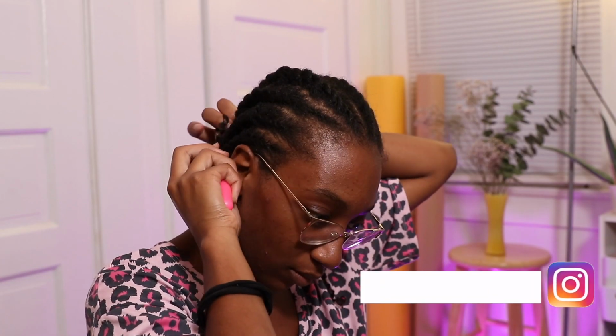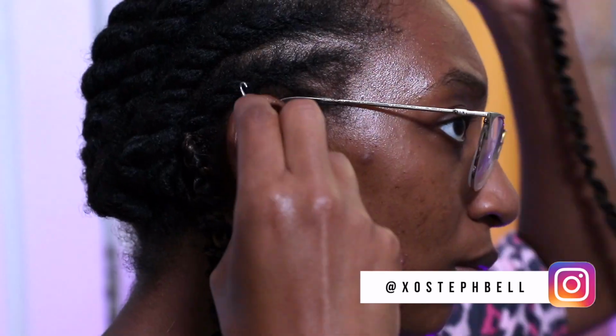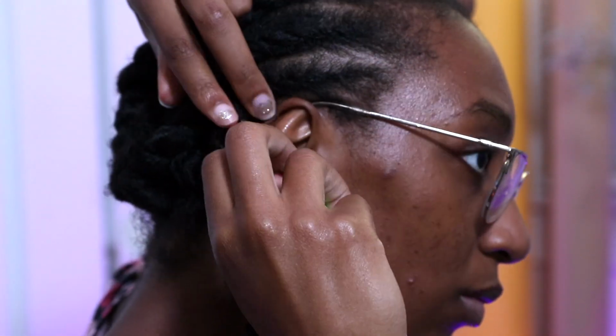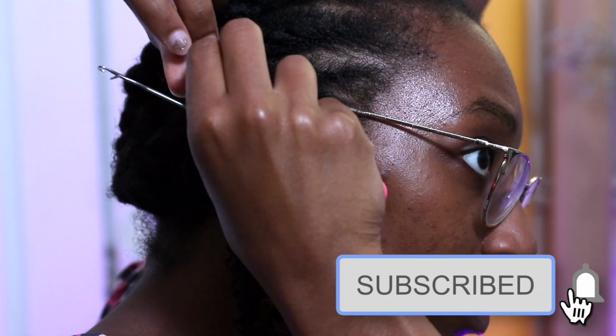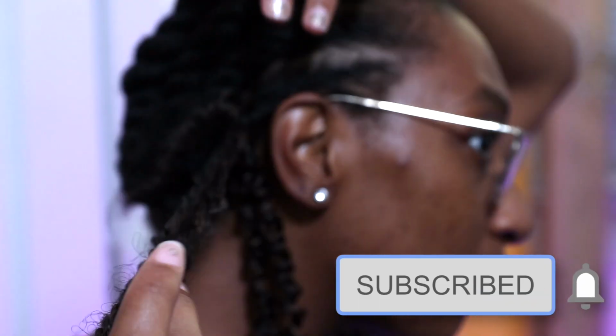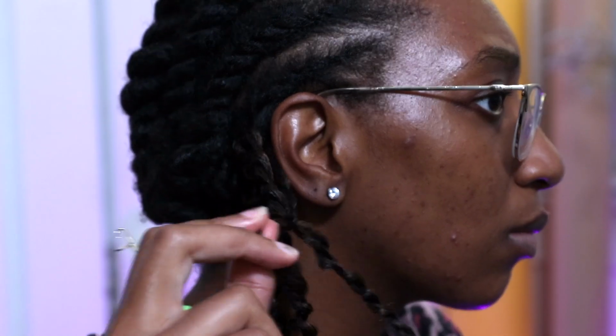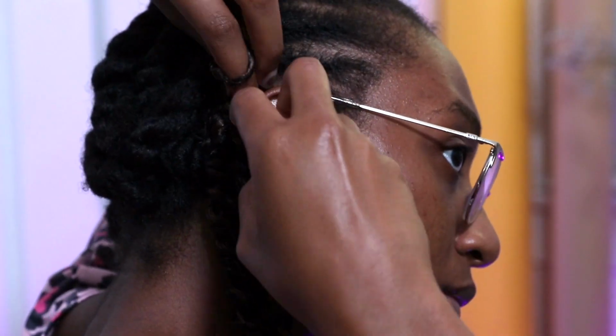So let's just go ahead and do that right now. And it took no time. Literally, I got out of bed and said, you know what, I feel like doing my hair today, and I did it. So this is how it's done. You just insert the crochet hook, pull it through your braid or your twist, and pull the crochet twist through the loop, and there you have it. It's that easy.